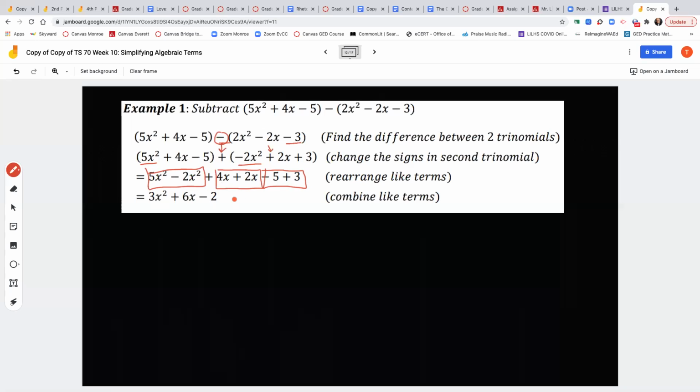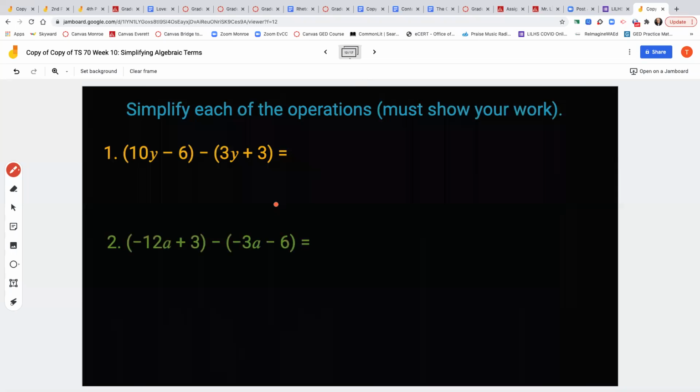So that's the little trick there. The key concept is when you're subtracting everything in parentheses, you're going to individually apply it to each one, which makes this a plus, and this a plus, which now allows you to combine like terms properly. That's the little twist there. So I want you to take 30 seconds and try one or two of these. See if you can do these on your own, applying what I just taught you.